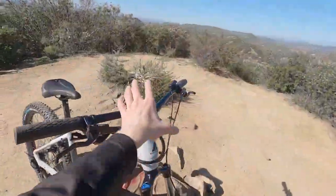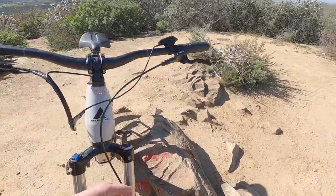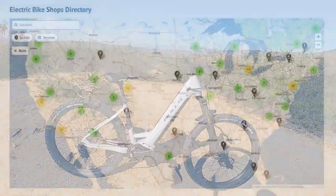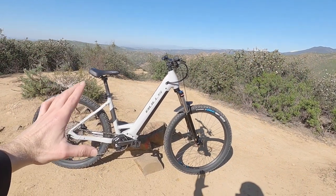You'll notice that the wires are really clean. They're mostly internally routed through the frame. Bulls does a really good job. This is a high quality brand, a higher quality company, in my opinion. They've got over 200 shops in North America, and so you'll be able to look at the different sizes and get some post-purchase support.